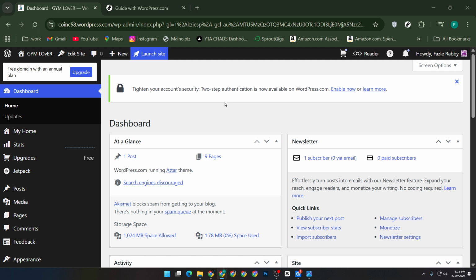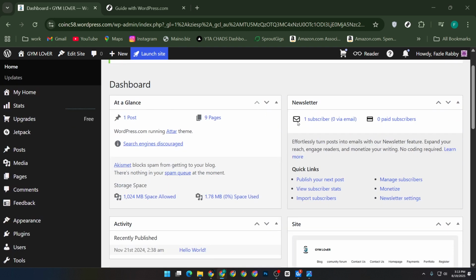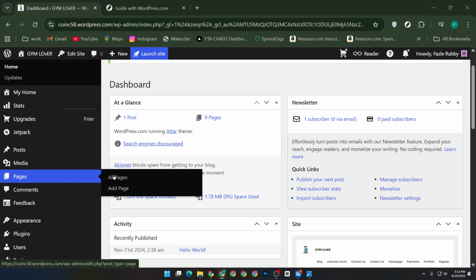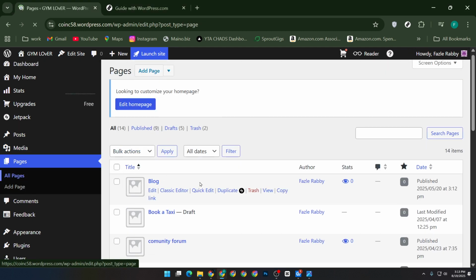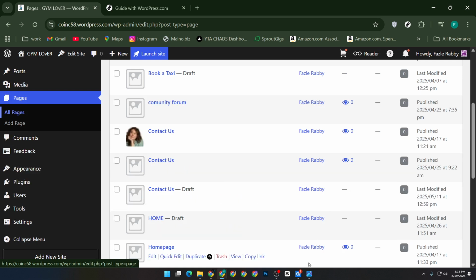First, make sure you're logged into your WordPress account. Once you're in, head over to the Pages section, which is a hub for all the content you've crafted or started working on. Here, you'll find a listing of all the pages available on your site. Select the one you'd like to modify, perhaps a contact page or any other page where adding a phone icon would make sense.